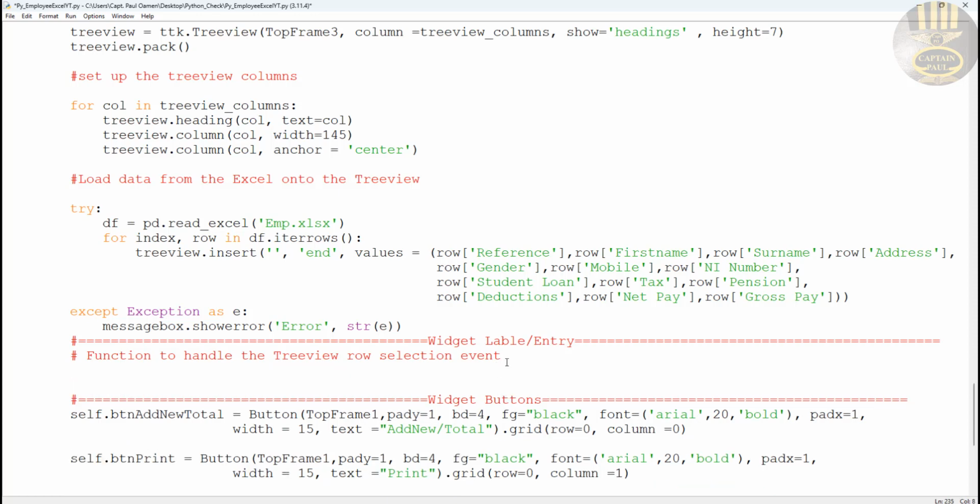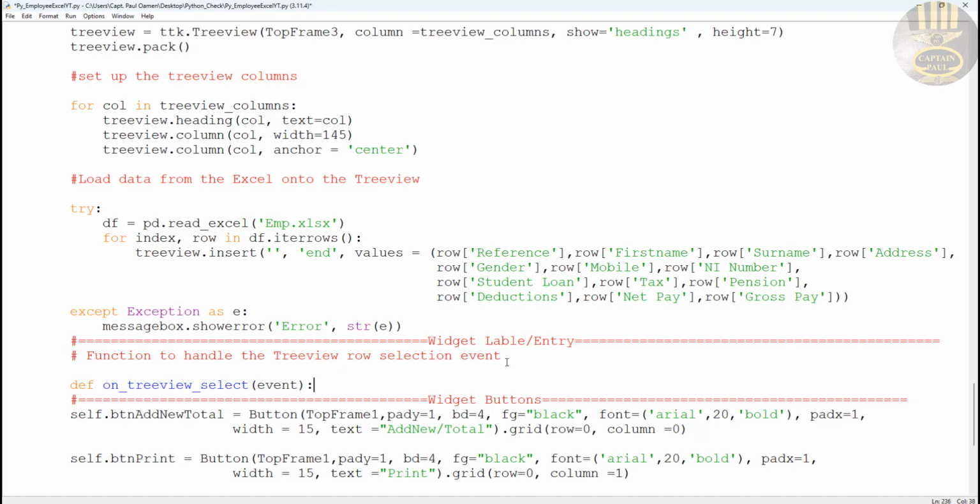So I'm going to start by defining the function. I'm going to call it on_treeview_select, and it takes an event because I'm using on-click events. That is the name.